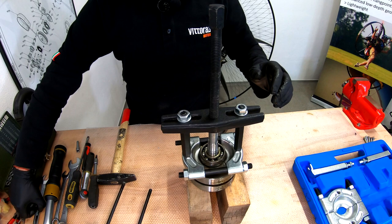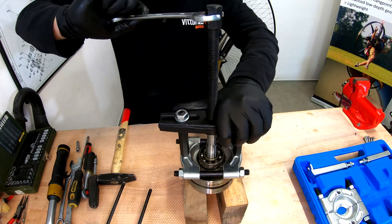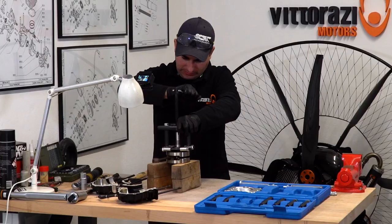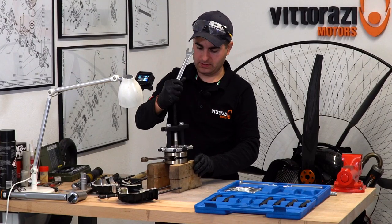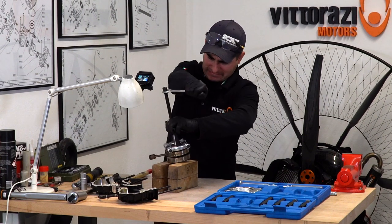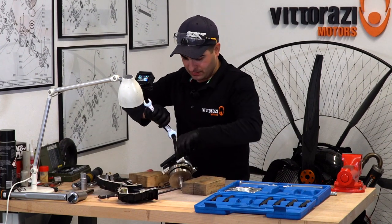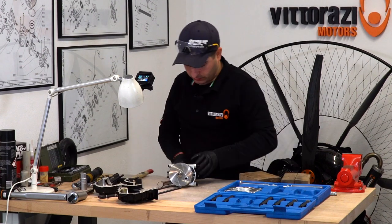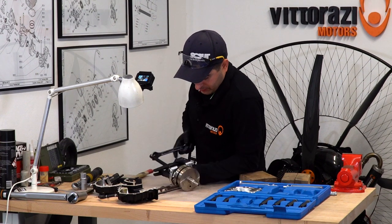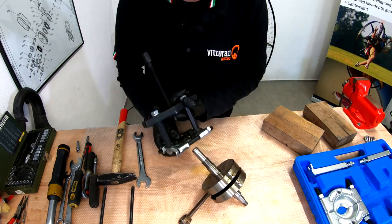Now that everything is set, it's tightened in place, we can proceed by... okay. This is getting harder and harder to take out. Okay, so take the wood away. Looks like I can't use it anymore. I'll just turn it until the bearing is out.